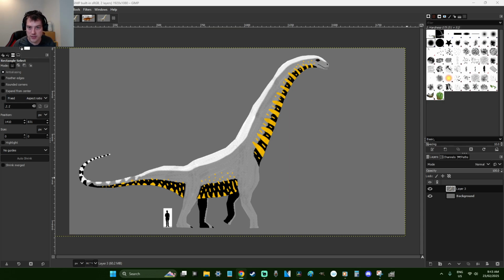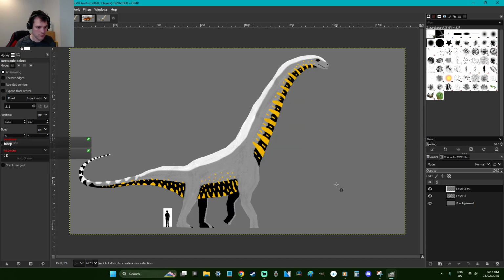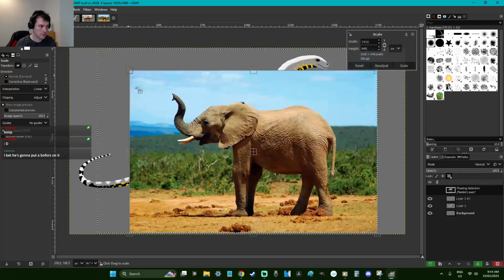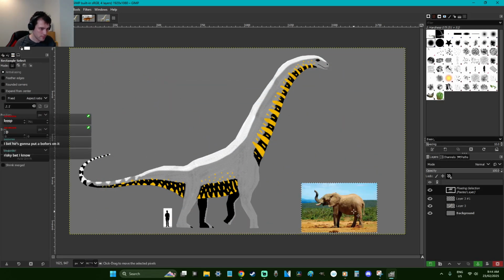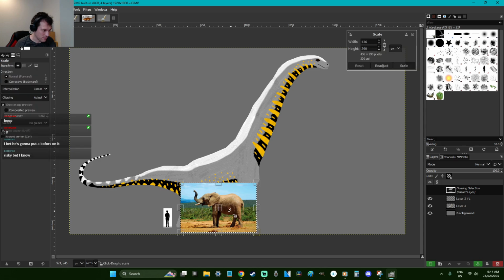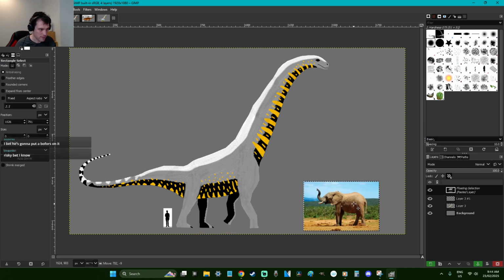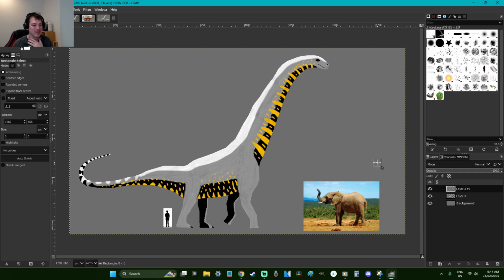Elephant. A big elephant would be something like... that, probably. That really puts into perspective just how gigantic this dinosaur could have been. Because it would have been stupidly big.